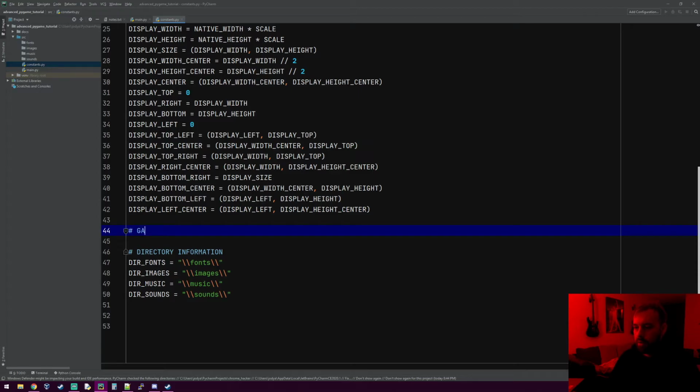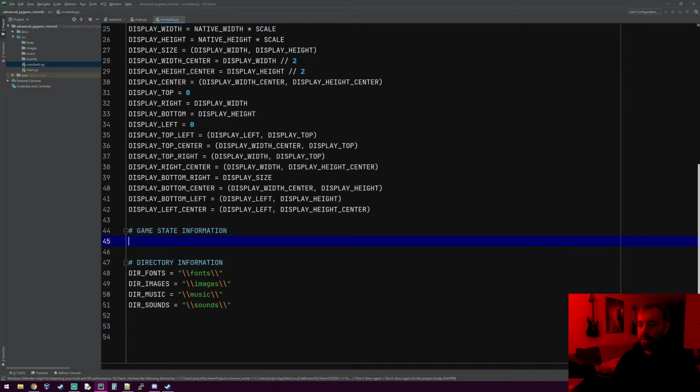So right here, we're going to put game state information. This is just going to have all of our game states that we can have in the game. It's just going to have constants, and they pretty much just equal a string of what the game state's called. You can do this a million different ways. When I show you how game states flip to different states, when we actually make the controller and game state objects, the way it knows how to change to the appropriate state is you pass in a string of the name of the state.